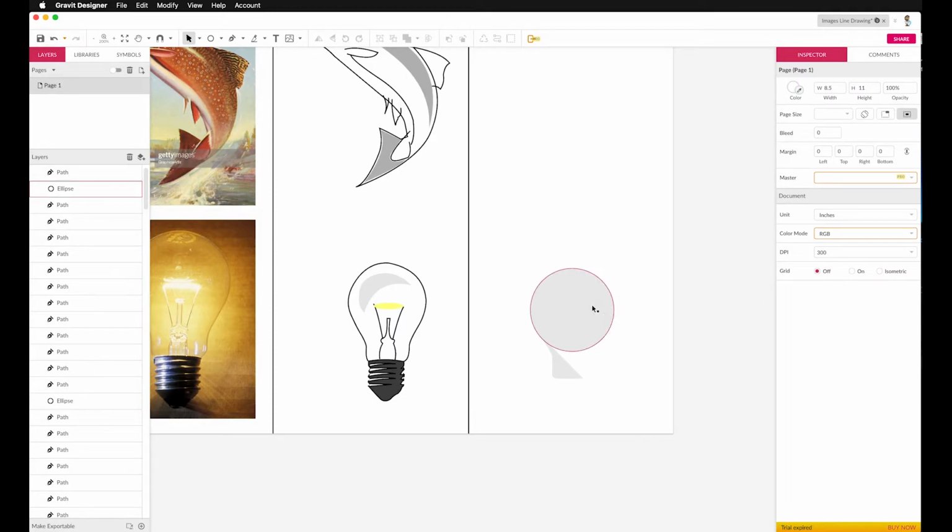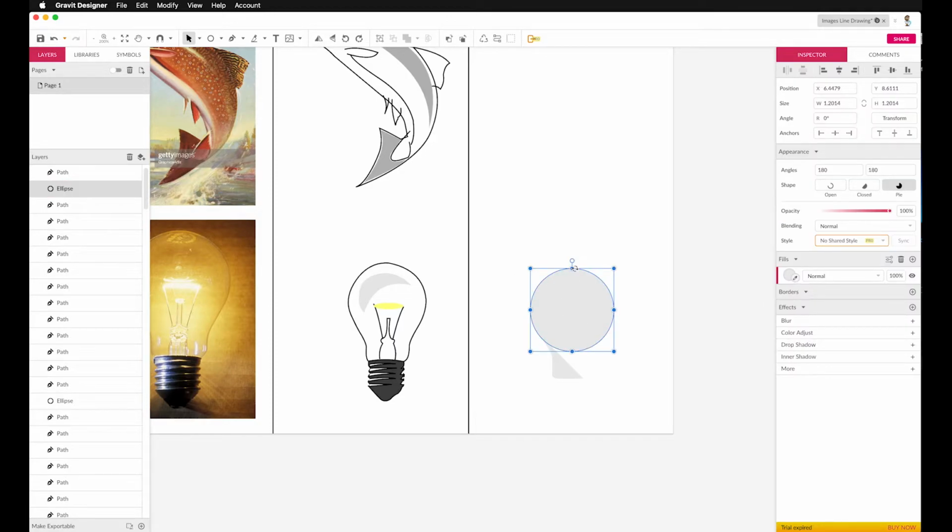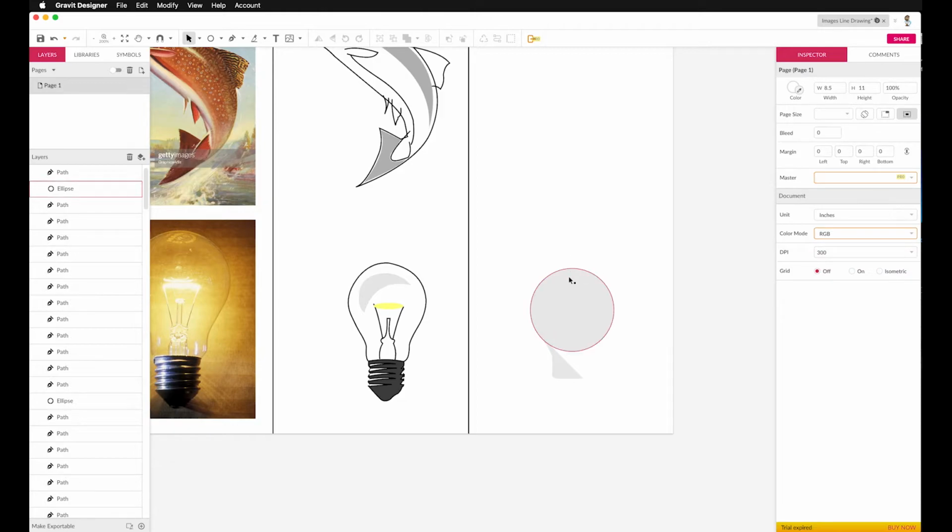But I'm not going to look to replicate it. I'm going to look to cut this circle in half. I can select the circle. I'll put this to black and white so we can see it a little bit better.